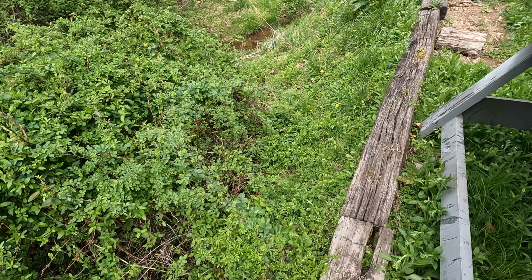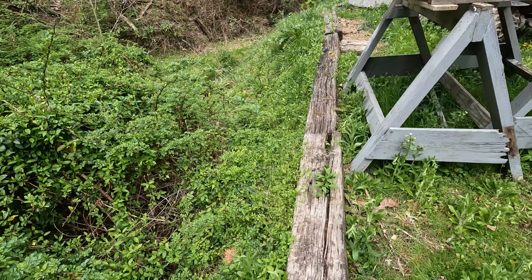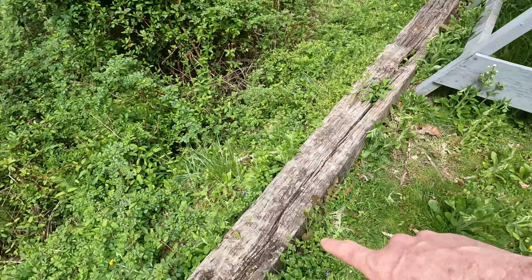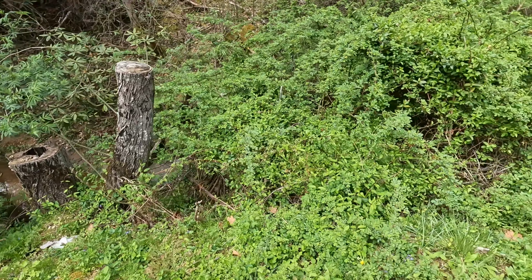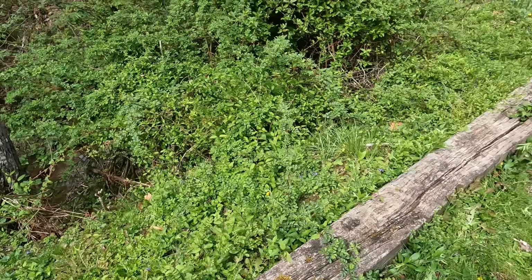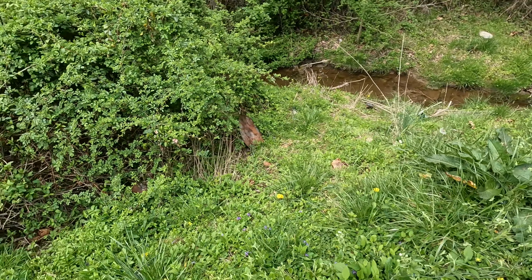All right, so here's what we're dealing with. You can see this bank is sliding away. Kind of see it, but it used to go way on out past this. These railroad ties were actually stepped back just a little bit. So the creek's down here. Kind of hard to see for this bush, but it's washing this bank out under here and causing this yard to sink. So it's kind of going downhill now. It used to be pretty level and was a little bit wider than this. So we're going to put some big rocks down in here and fill some of this in.